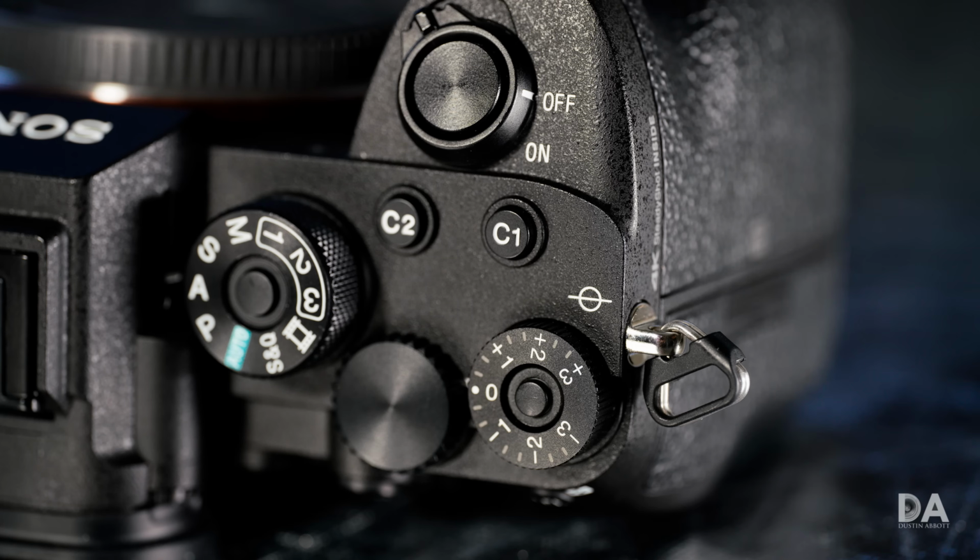Over on the right side, there is also the addition of a locking mechanism on the exposure compensation dial. I'm less of a fan of that change, mostly because they've gone to a completely different kind of locking mechanism that's more like what you find on Fuji's, so it's either always off or locked down always on, not the holding down and rotating style that we typically see with Sony's other dials. I would prefer they had been consistent in the way they implemented that, but of course your mileage may vary in terms of what you're comfortable with.